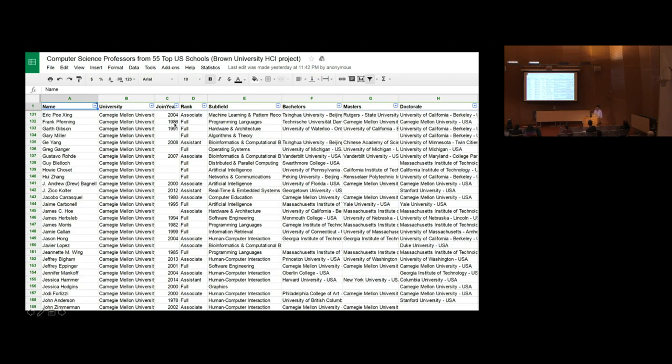It was cool because you can see, for example, what fields are hot right now based on when someone is hired for that area, or what schools are good for if you want to become faculty later, where people often get their bachelor's or doctorate. So this kind of data is interesting descriptively, and this data set was useful.